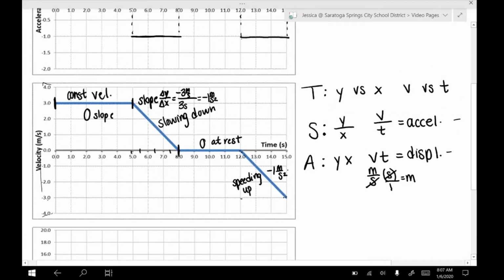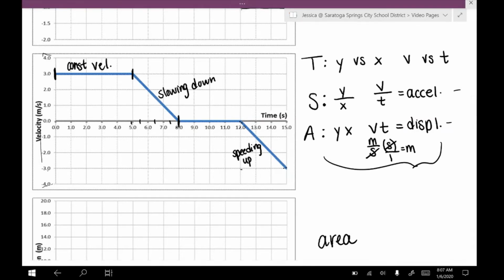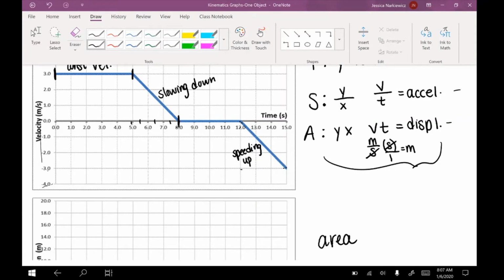So let's go the other way, velocity to position graphs. I'm going to erase all of my slope information since I don't need that anymore. What I do need for position versus time is the area. So figure that out from TSA. We're going to go second by second and calculate the total area to give us the total distance traveled in that amount of seconds.